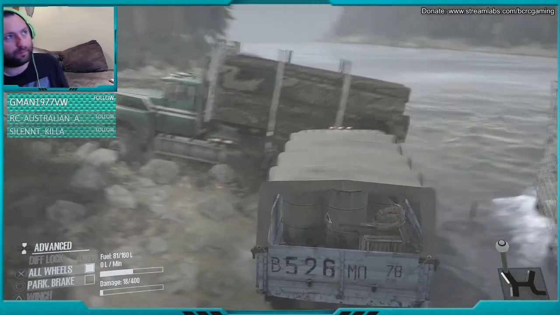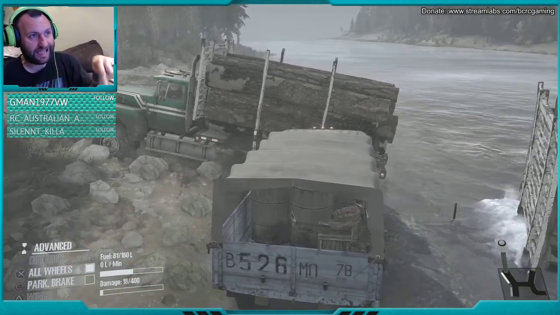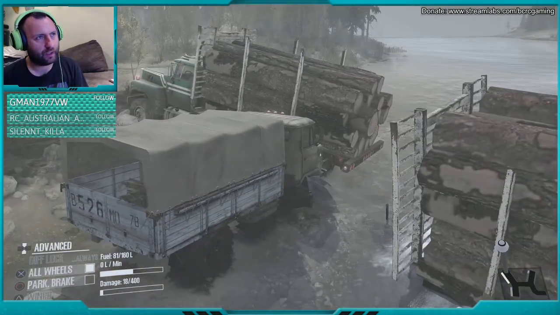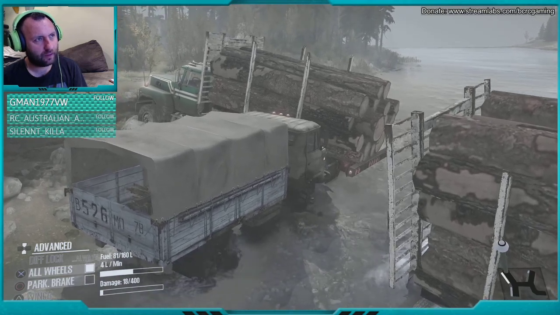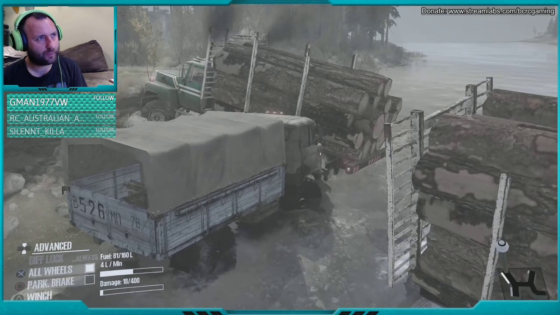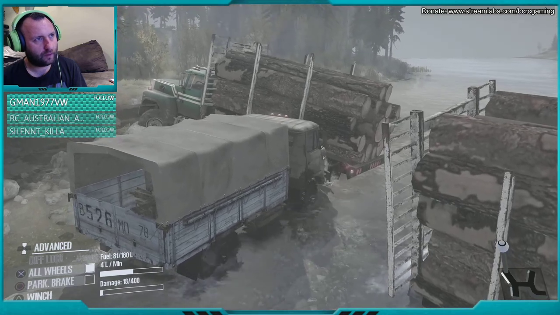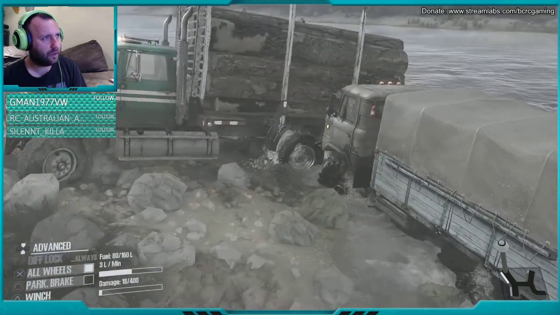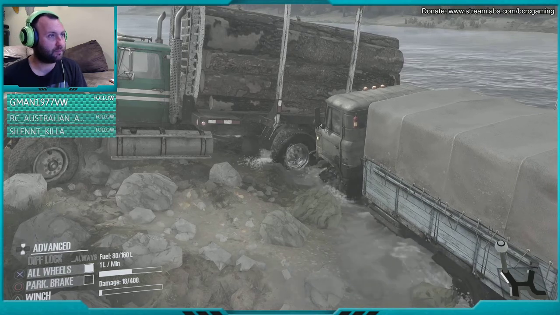I tried that, but the ground's too soft. The gas sinks, and I can't pull the front of the truck across. So that's why I'm trying to nudge this across. Forwards. He's trying to go backwards. Actually, which probably isn't bad.